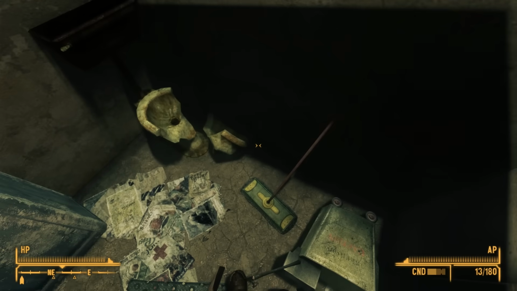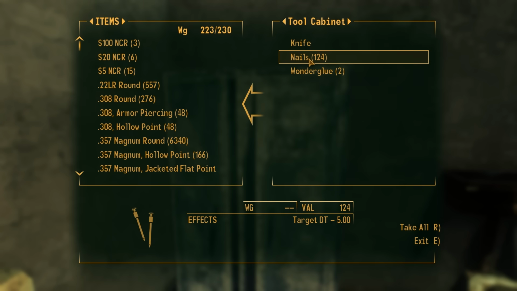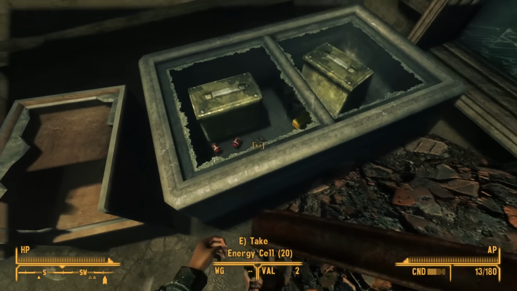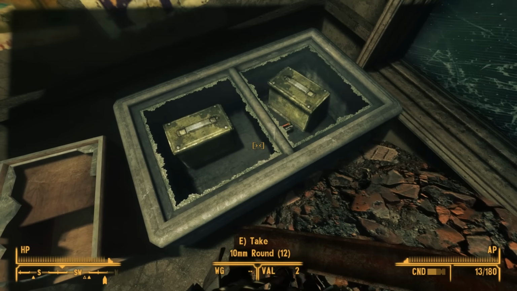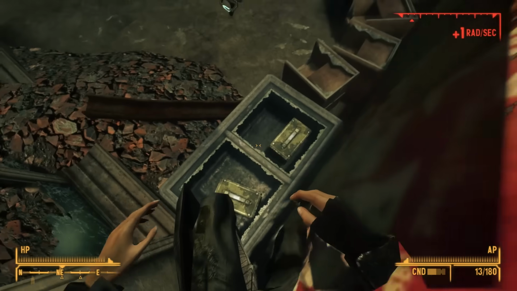Heading behind the counter, we can go into an employee bathroom to loot a tool cabinet where we can find some nails. Back out into the main shopping floor, we find a display counter with bobby pins and a cooler filled with energy cells, electron charge packs, 357 Magnum rounds, 10mm rounds, 12 gauge rounds, and 2 ammo containers.